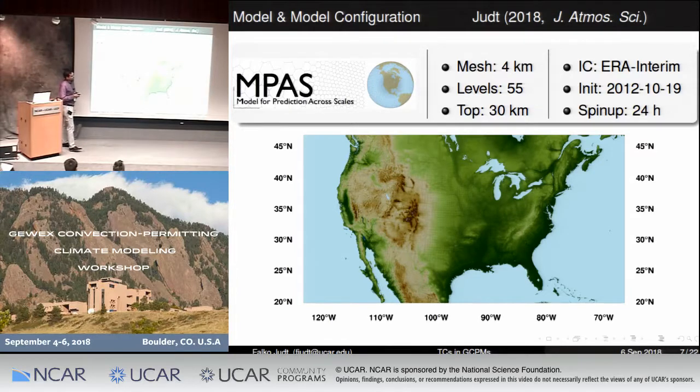I'm showing this figure here, which looks like it's a topographic map of the US. But it's, in fact, straight from the model. Each pixel here is a grid point of the elevation. And this probably looks very similar to the CONUS runs, the WRF-CONUS runs. But the WRF-CONUS runs end here, whereas this is the whole globe.